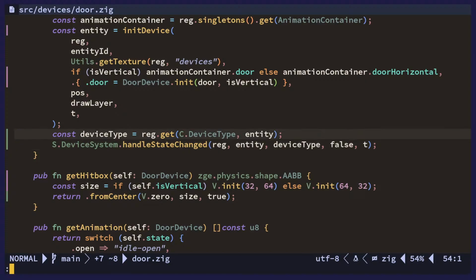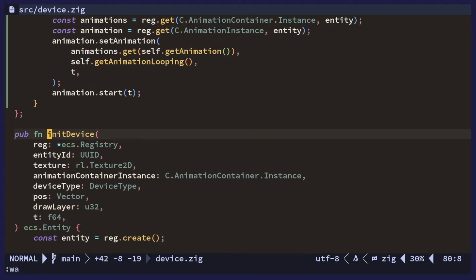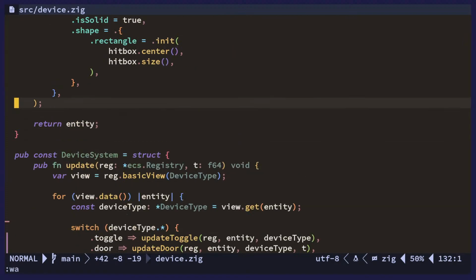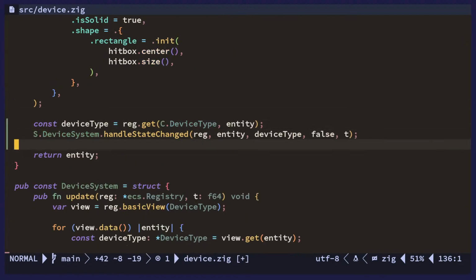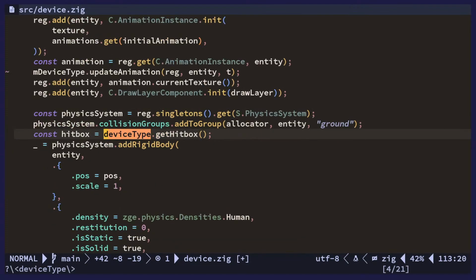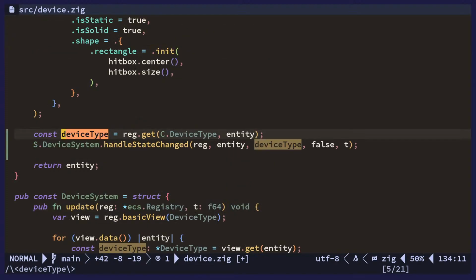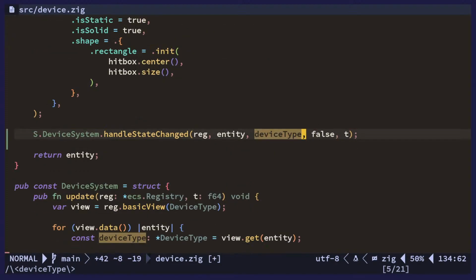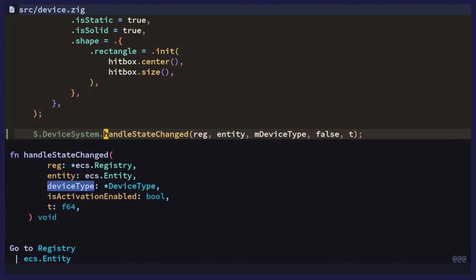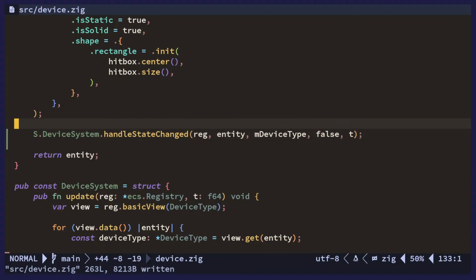We should actually do this on every device. So we probably want to just call this at the end of this part here, actually. And we need the device type here. Yeah. All right, so we actually do that.